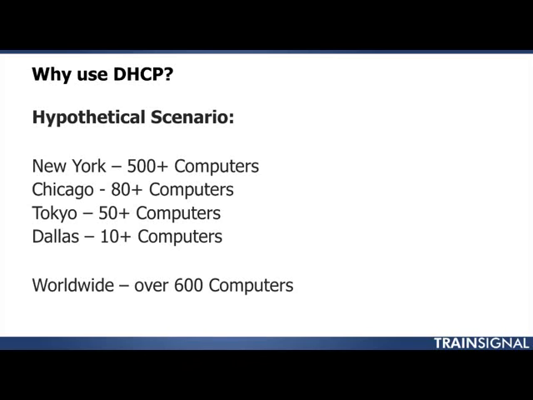So I think you're getting the idea here of why we would want to use DHCP. We want to be in a dynamic environment where everything is just set up for us, right? You just manually configure a server in one place, and then everybody else just gets their stuff. And we know that they're going to get it correctly. We know there's going to be no IP address conflicts. And we know it's all just going to work.